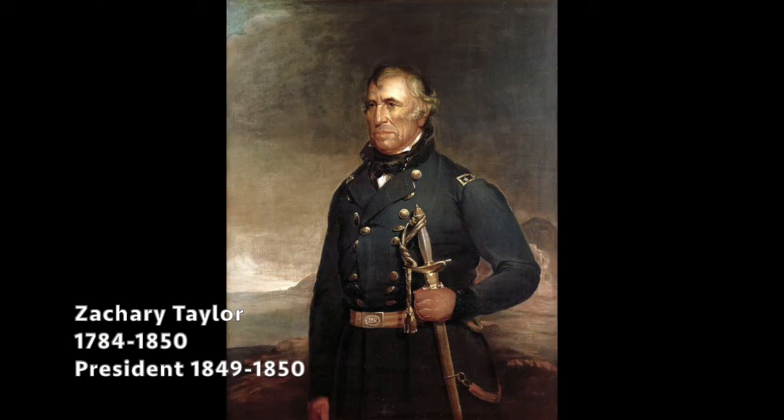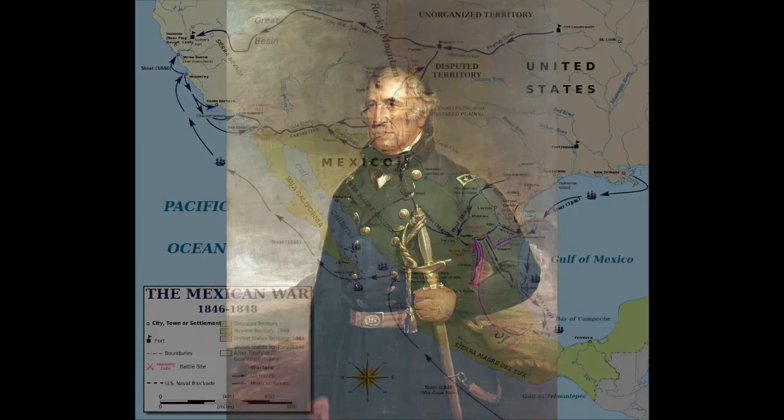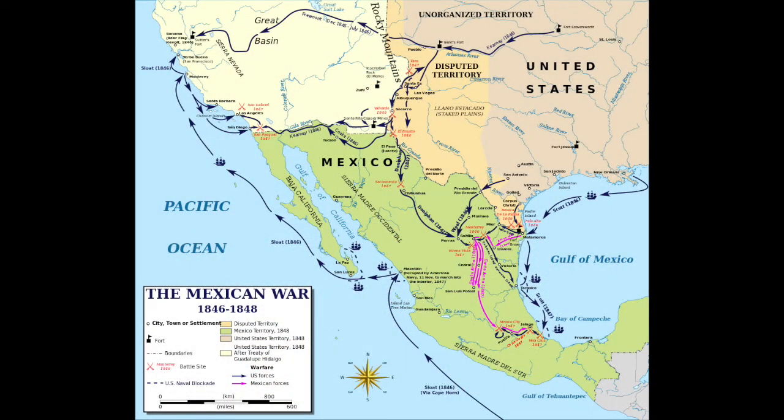So this is Zachary Taylor, who became president later for a year. President Polk sent Taylor down there with the army, and many people think it was to provoke the Mexicans, particularly in that disputed area between the Nueces River and the Rio Grande. And that's what happened in this map, which shows a lot of the fighting of the war with Mexico. You'll notice in that southern part of Texas there were some battles. Americans were killed. Taylor ended up going into Mexico itself.